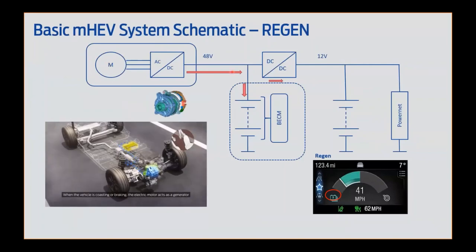A portion of the electrical energy also gets conveyed to the DC-DC so that the 48 volts is stepped down to 12 volts and goes into the 12-volt battery of the vehicle, so that the 12 volt is always kept charged, and also the rest of the consumers in the vehicle, i.e. all the 12-volt consumers like radio, steering, heated windscreen, heated seats, you name it. So when this is all happening in the background, what the customer sees is none of this. All they're going to see inside the cluster is the mild hybrid gauge showing a green color and filling in the anti-clockwise direction, and the small battery icon showing that the battery is starting to store the charge that is recuperated from the system.